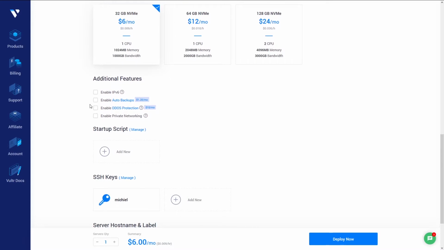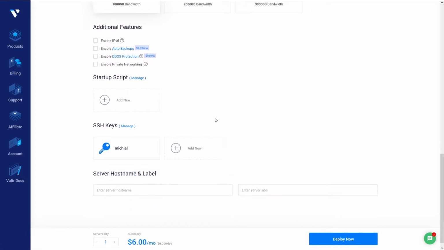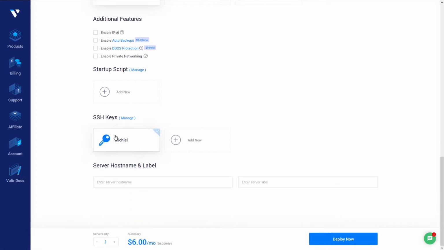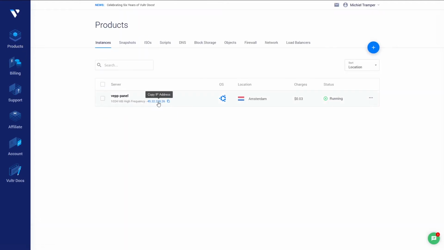I would recommend setting up the auto backups and DDoS protection if you're using this seriously. And you can also connect your SSH key if you want. There we are, and you can deploy, and your server will be deploying. I will go back to my existing server and use that for connecting to Vepp.